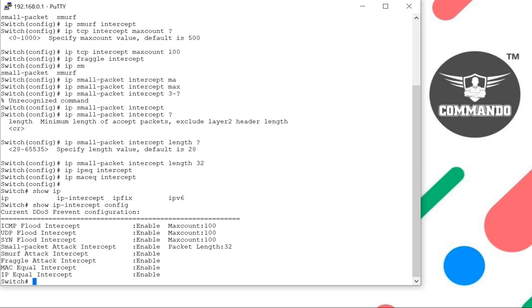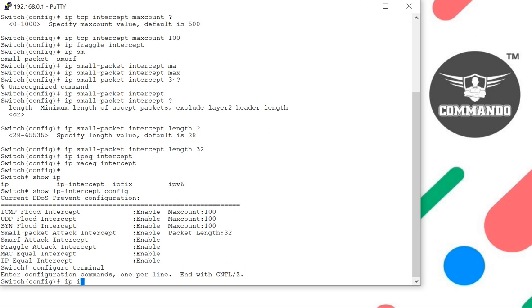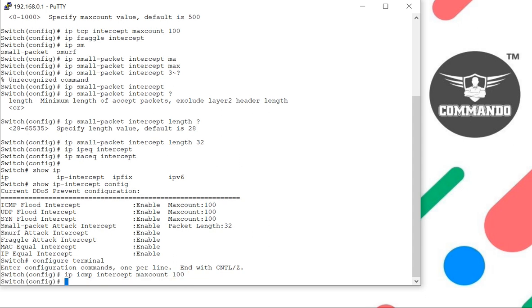So for that, configure terminal, IP ICMP intercept max count, default is 500, you can make it 100. So this way, to resist the IP ICMP intercepts. Then IP smurf intercept is a command to configure the system to resist the smurf attack.